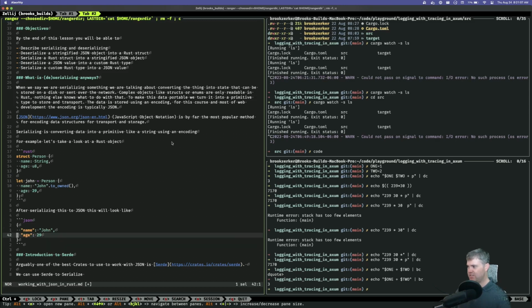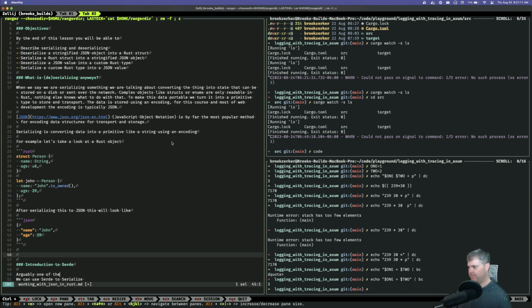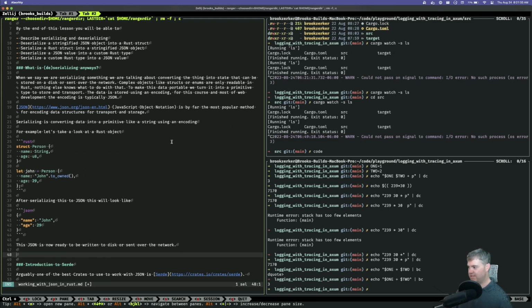But I guess, okay, so after serializing this to JSON, this will look like this. This JSON is now ready to be written to disk or sent over the network. Deserializing.